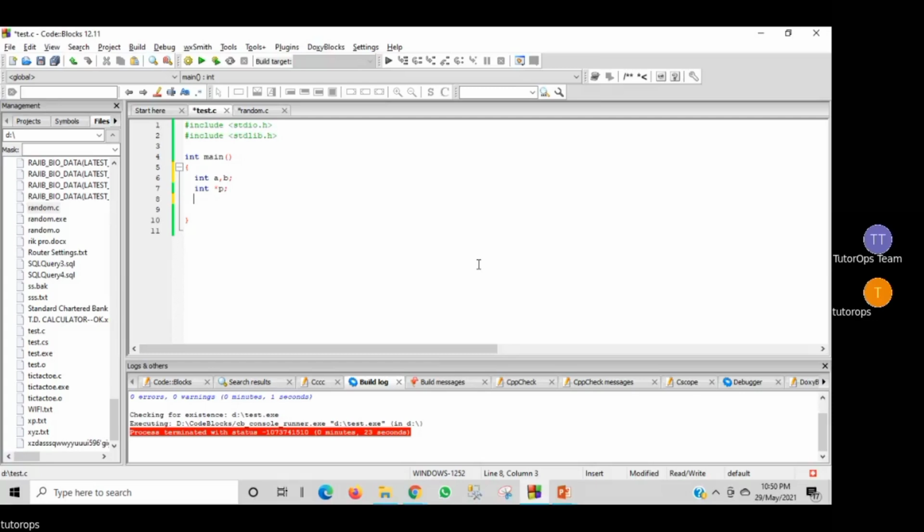Suppose you declare a 100-pocket array for storing marks for a class, and there are only 10 students. Then 90 pockets will be wasted.